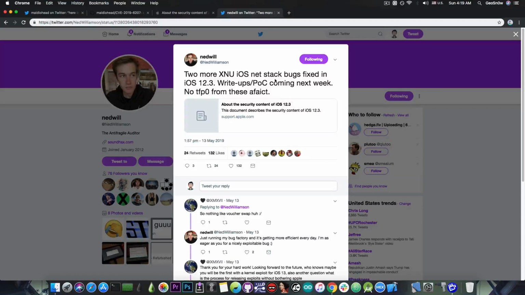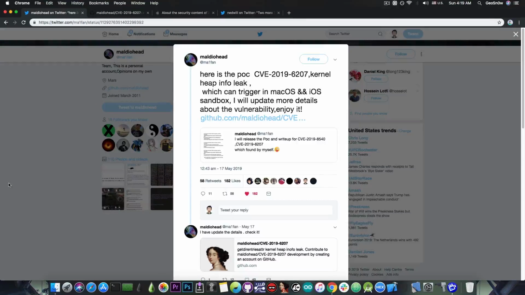Another question I get a lot is, can we use any of these vulnerabilities for a nonce setter in order to be able to downgrade? Unfortunately no, a nonce setter uses a TFP0 bug in order to be able to write to the NVRAM, because you have to unlock it first, and you do that by patching the kernel. So it's unfortunate, but we cannot use this for downgrades either. While it might be usable for a jailbreak in other contexts, for example an info leak and stuff like that, it's still not enough, and once you have TFP0 you wouldn't need it anyway.